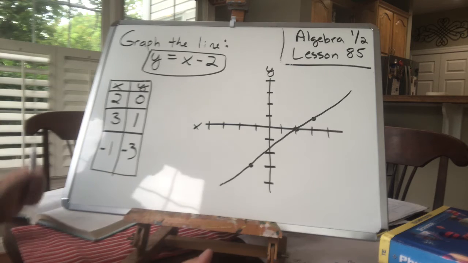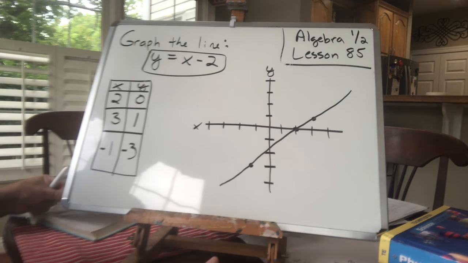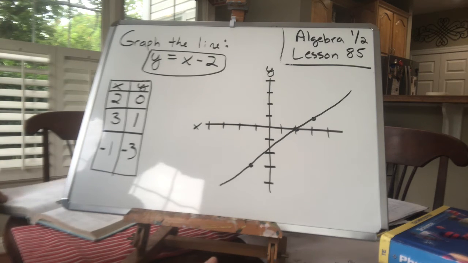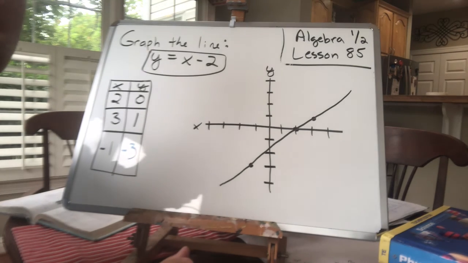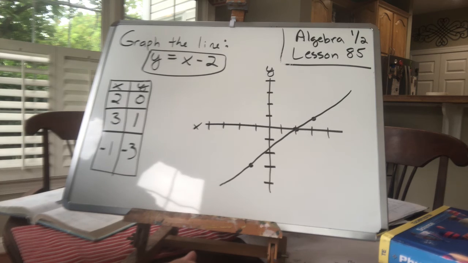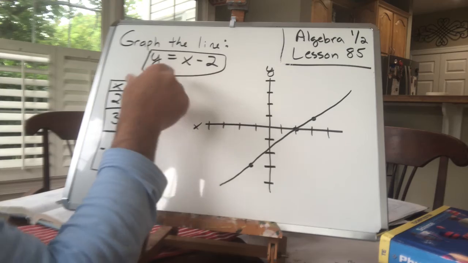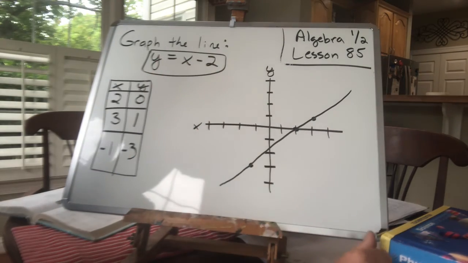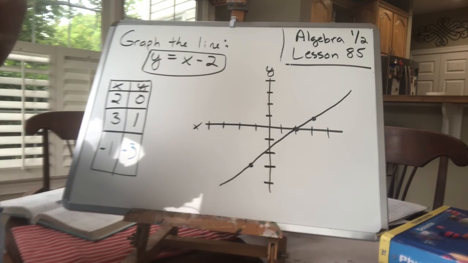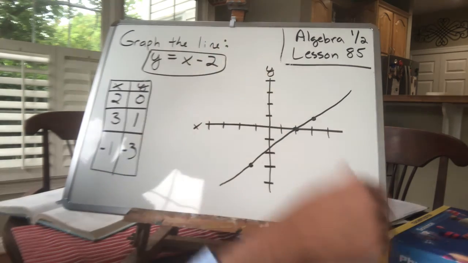All right, that's the only example that they give us in the book. I'm looking at the practice problem, and I'm sure there's another one in the lesson itself. It's pretty easy. It says graph the line y equals x minus 3. So it's almost the same thing, except it's x minus 3. You can make x equal anything, okay? You can make y equal anything, and it would still give you the answer to x.